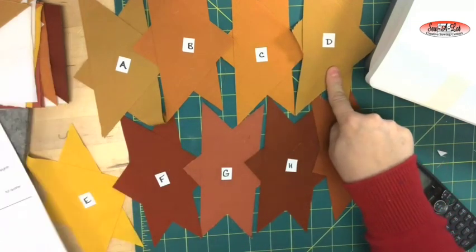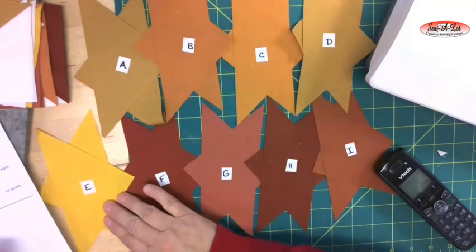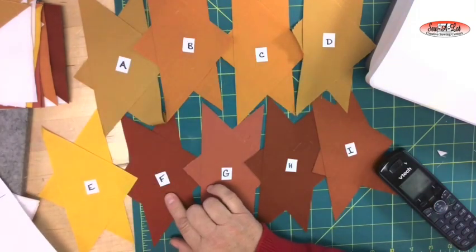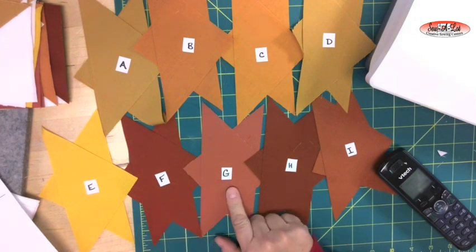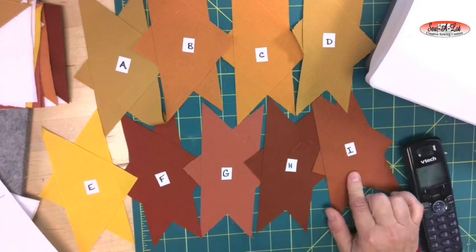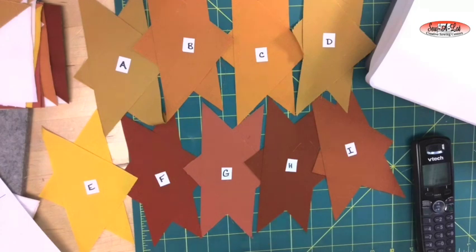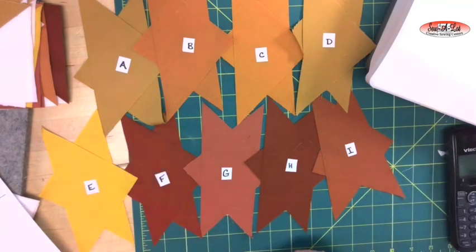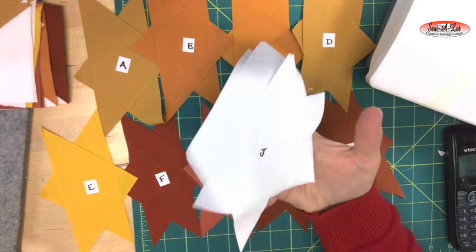So yarrow is D. E is grello. So it'll be the brightest one. F, paprika. G, sienna. The darkest one is H, cinnamon. And I is spice. So I hope this helps you get your fabrics sorted. Let's talk about how we're going to cut them. And of course, you've got J, that is white.